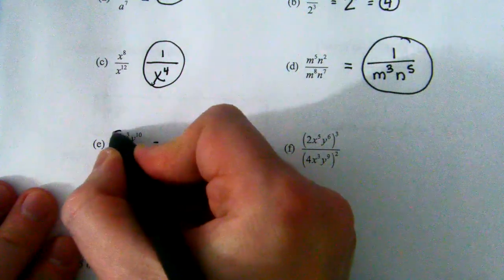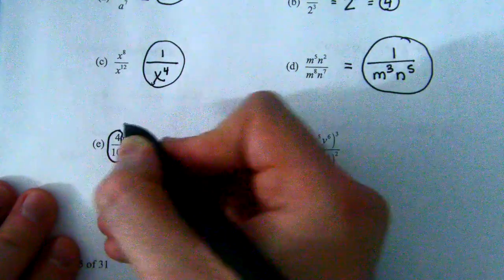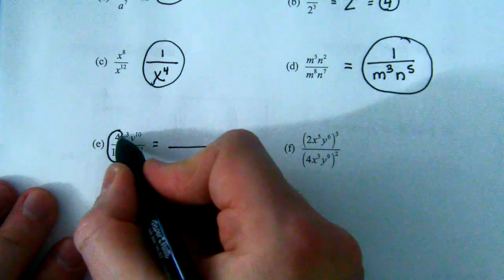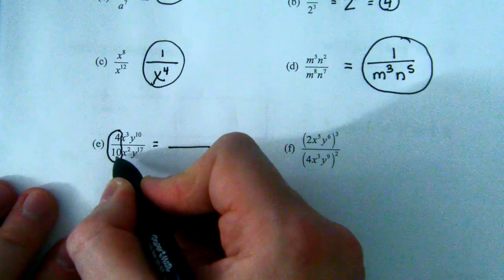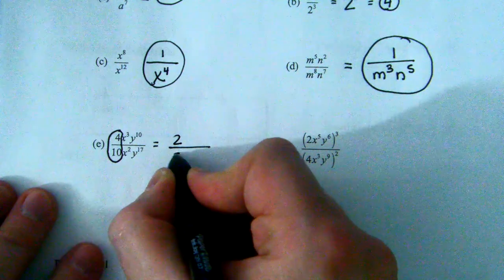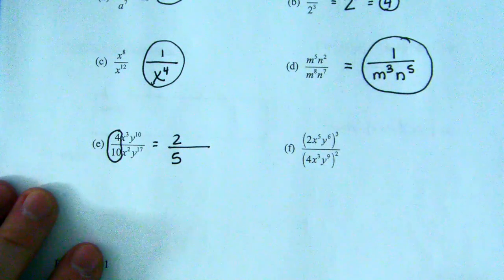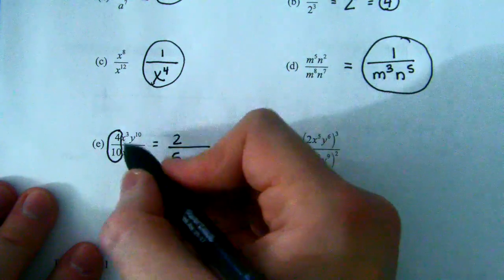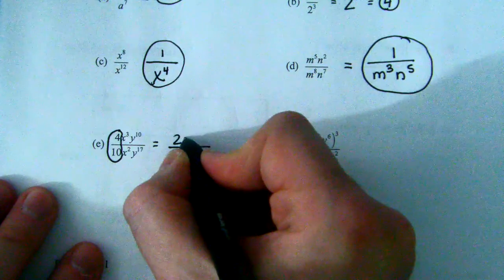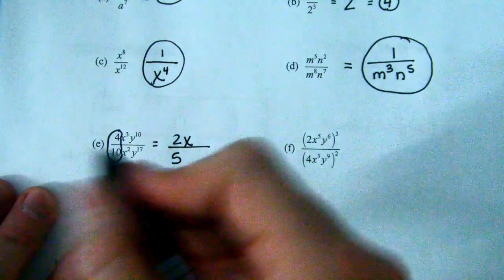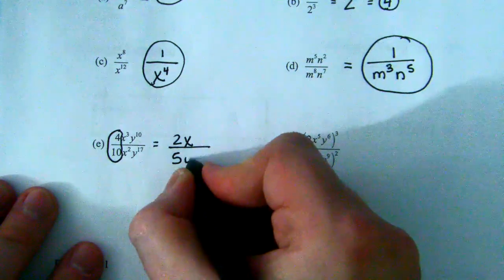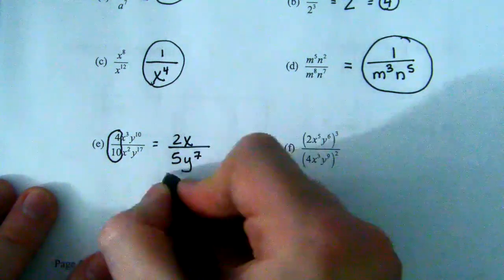So first of all, the 4 and the 10, I'm not going to subtract those because they're not exponents. I'm going to treat this like the fraction 4/10, and I'm going to simplify that fraction by just dividing the top and the bottom by 2. I'm going to get 2 on the top, 5 on the bottom. Now, as for the x's, x to the third over x squared, we're going to subtract the powers. 3 minus 2 gives us 1, so x to the first on the top. For the y's, 17 minus 10 is 7, y to the 7th, and that's going to go on the bottom because that's where I have the bigger power.